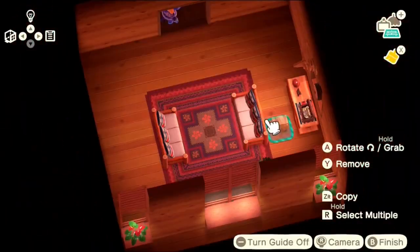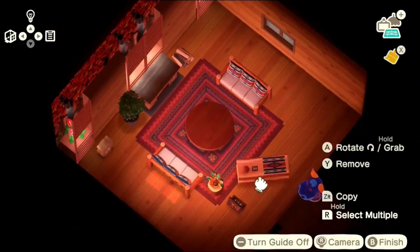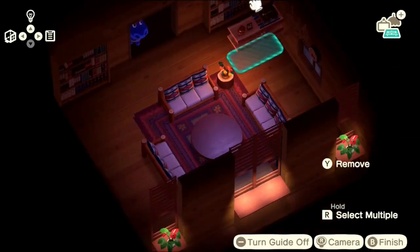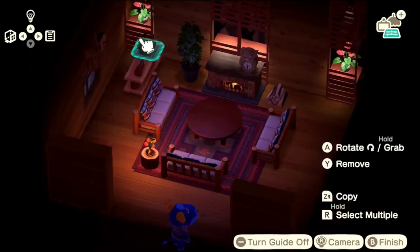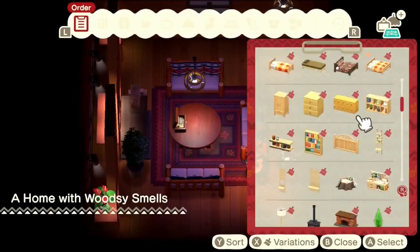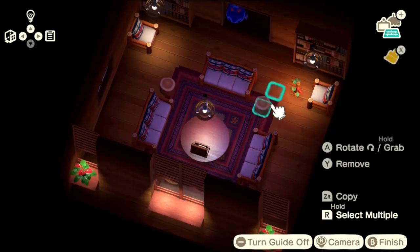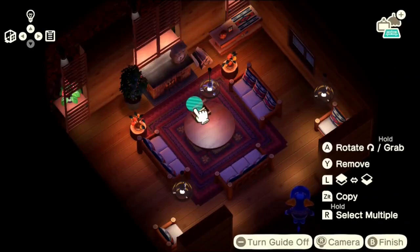I had so much fun making this bottom floor for Stu. I wanted this cabiny, cozy, woodsy feeling, and I think all of those things were included in everything that I chose. I wanted the colors to be warm and autumnal, while also being something that was cozy and comforting. Though to be fair, I do generally relate autumnal things with coziness.